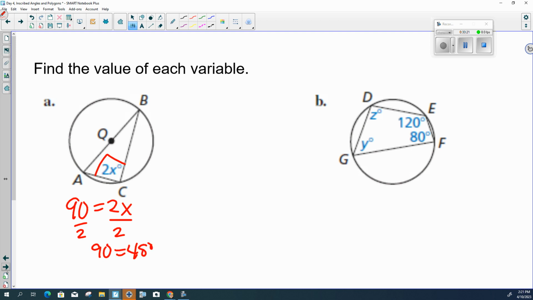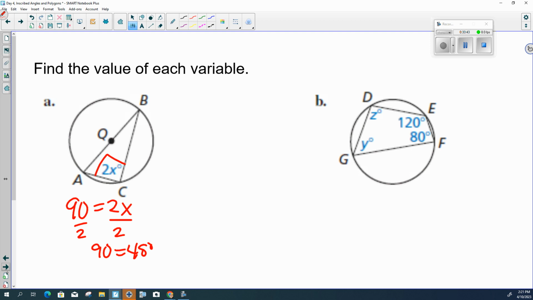It's not always half. This could be a 3x and I would divide by 3. This could be a 5x and I would divide by 5. But the basic idea from these theorems is they're going to give you pictures of circles and you have to use the theorems to find missing parts. So, oh my gosh, it's a right triangle. Which theorem do we use? You look at your notes, you find the picture, and you start reading through it. Do I know anything about this?